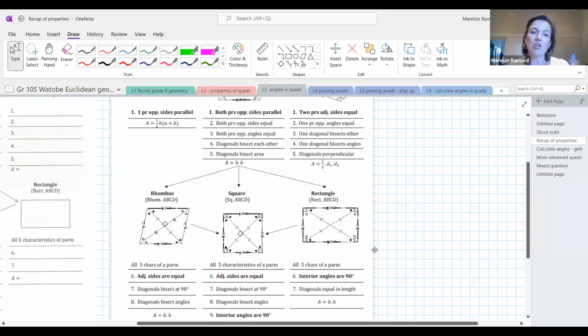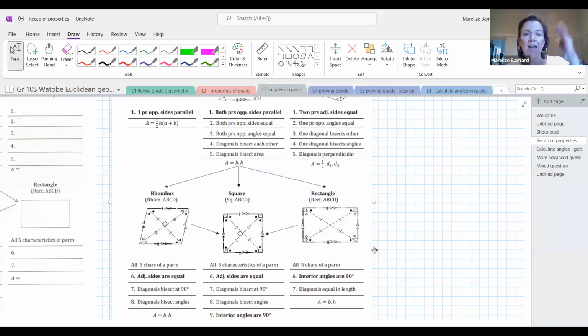Okay, and then you can even go further and say that the square is a rectangle and the square is also a rhombus because it has all the properties of a rhombus in addition to the fact that it's got the interior angles that are 90. And a square is also a rectangle because it's got all the properties plus the 90 degree property, the interior angles are 90 degrees. Okay, so squares are rectangles, but rectangles are not squares. Okay, the sort of mother figure is the rectangle.